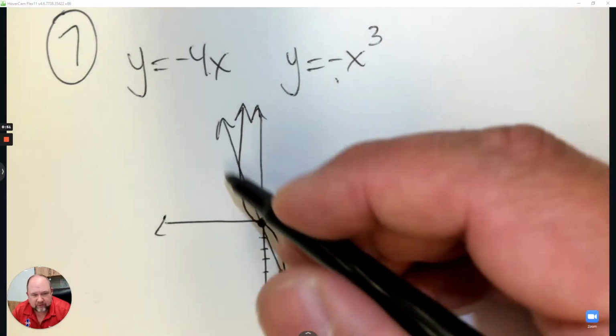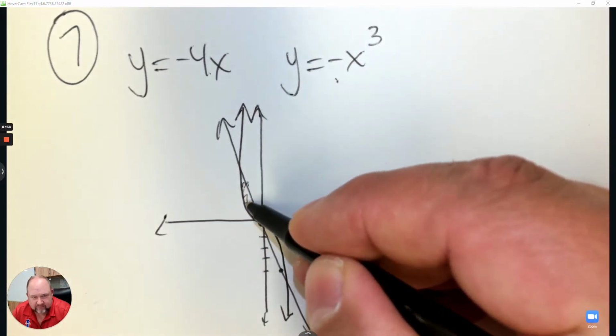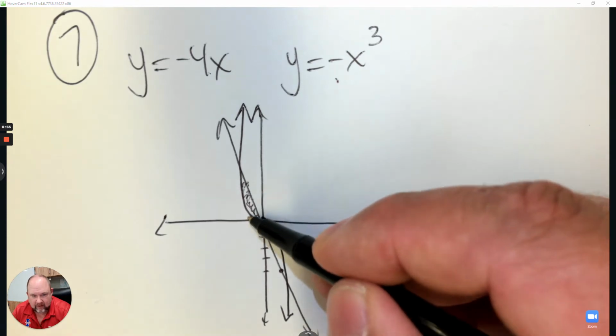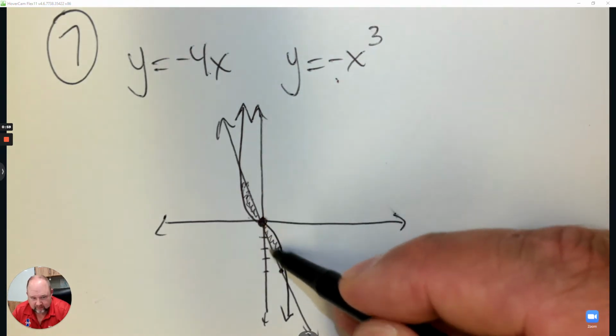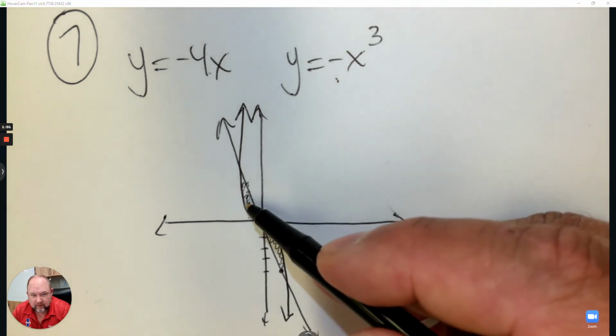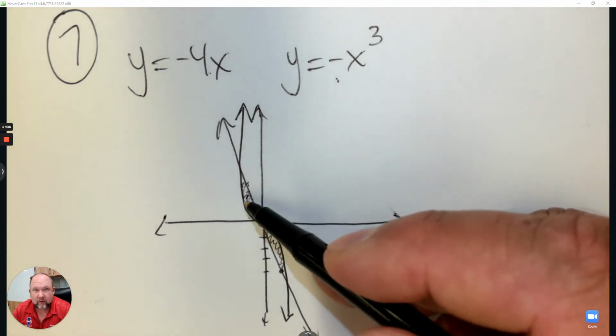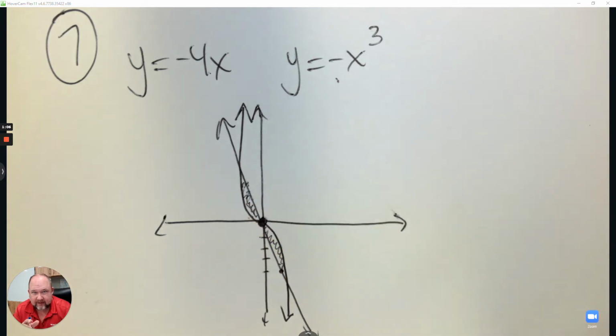I want you to notice that in this area, the line is on top. And in this area, the curve is on top. So because they switch positions, you can only write it as one integral if the whole time the top is the top and the bottom is the bottom. But what happens if the top and the bottom switch places? Well, then you need two integrals for that.